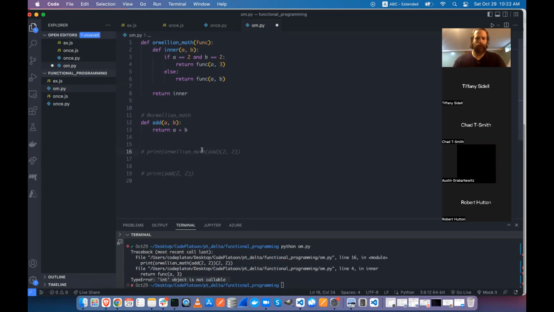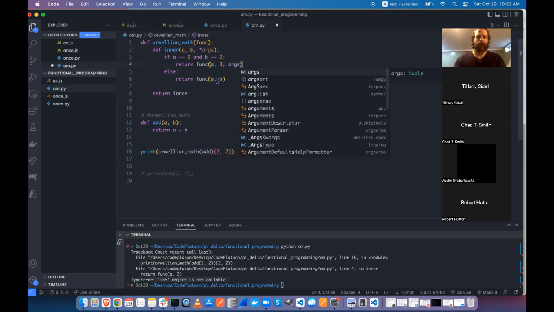So then you also have to make sure your inner function accepts the same number of arguments? Yeah, so there are ways of making this general. Here we're saying you have to have exactly 2 parameters. You can do something like this asterisk, which basically will allow you to accept any number of arguments. You don't care. So you can do something like that.